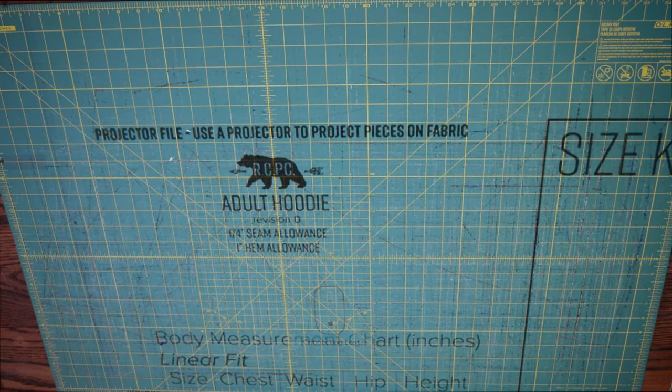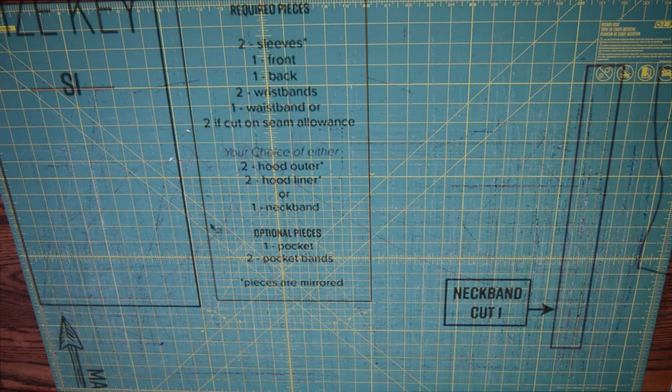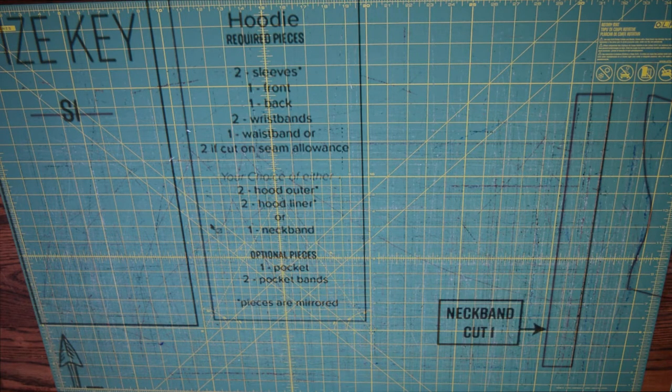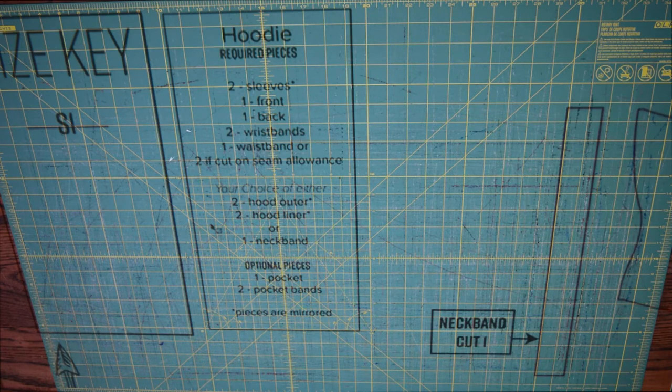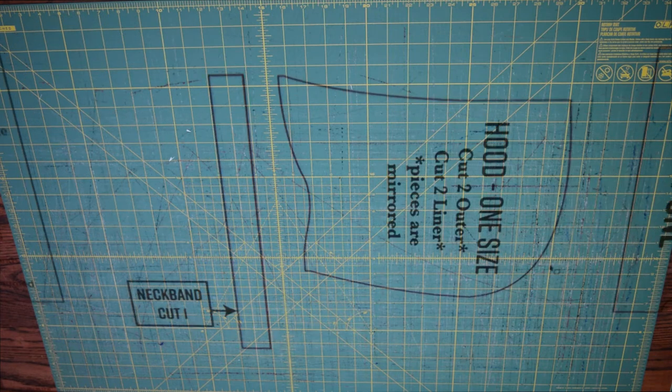So I'm going to turn my grid off. I'm going to turn my keep selected layer back on, and I'm going to turn my size on. So in this video, I'm going to show you how to do both options, both the hoodie with the pocket and the neckband. So the neckband, you can make it with a pocket, but for the purposes of showing you how to do the options, I like to break it down. So for me, I'm doing hoodie and pocket, and then separately the neckband. But I will be cutting all the pieces out at once.